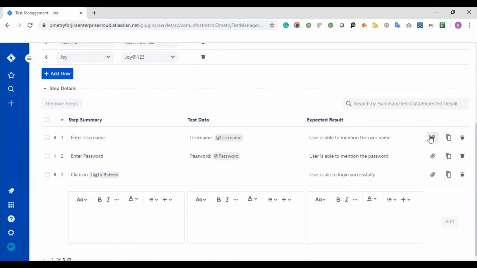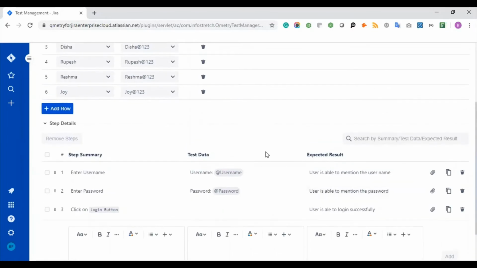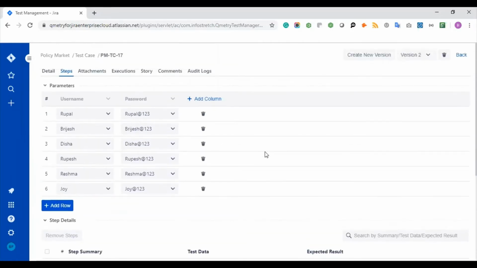You can attach anything on the test step level, and you can clone your test step. The important feature which I would like to highlight is data parameterization. We test a certain functionality based on a data set. In order to test any functionality, you need to set your data grid right here. To define this variable, you first go to QMetry and define your variable and the data set, and then you come to the test case and use those variables under the parameter section. First of all I have used my variable called username.